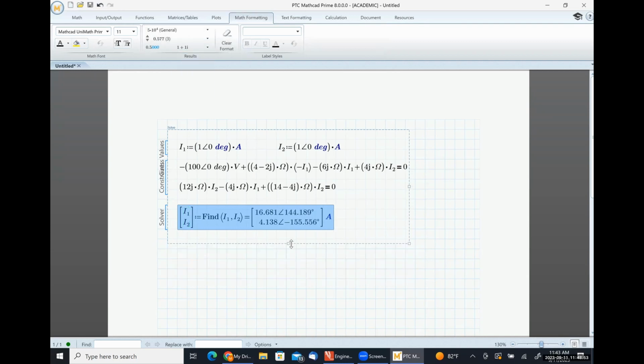To do is define V out. Mistaken, we wanted V out times I2, right? Sorry, what did I do there? 6 ohms times I2. And I get a voltage in rectangular form, which does me nothing. 24.828 angle negative 155.55.